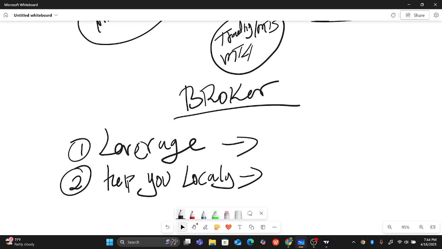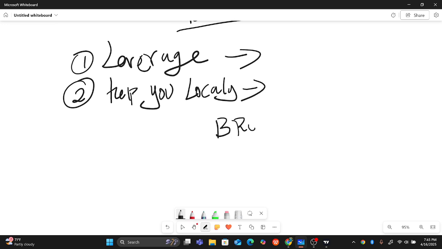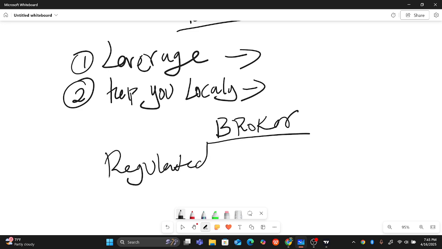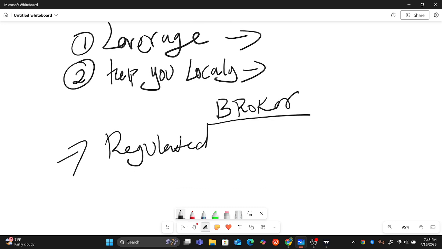Now, how do you select a broker? Before a broker can operate in any country, it must be regulated. Regulated means it goes to government authorities and gets assessed, because this is something dealing with money. Then an authority like the CMA looks at the broker. Does it follow all the rules? Is the liquidity provider genuine? How do they handle the money when people deposit? Do they encourage people to trade so that they lose money, or just to trade so that the broker can get commissions? Those are the things the authority checks, and that is the most important thing. That's why brokers are regulated.